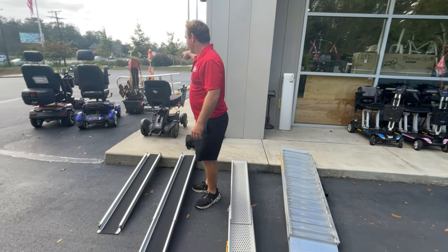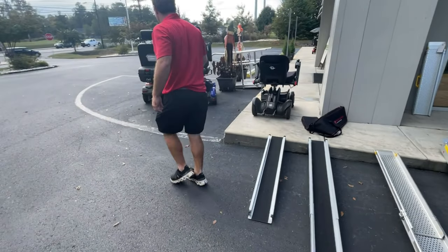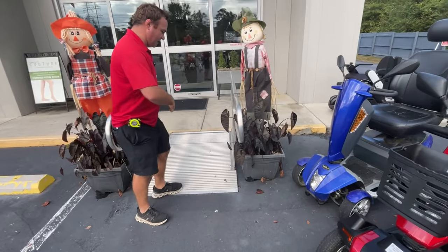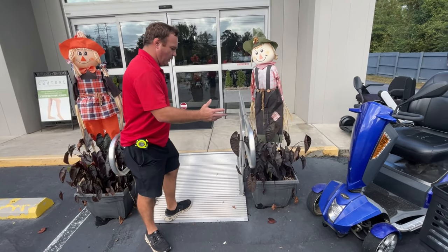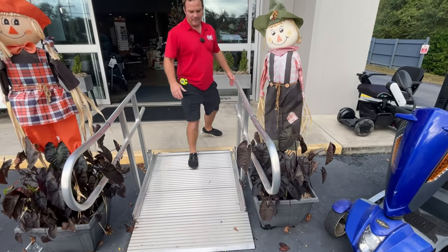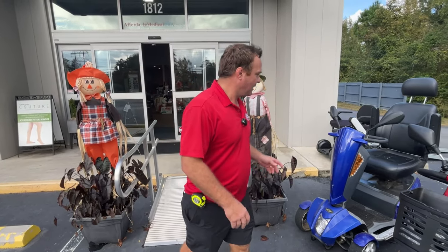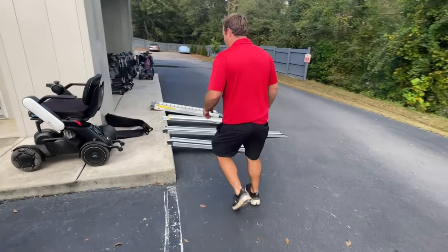Over here, when I was talking about walking up and down, let me point this out to you really quick. This is a modular ramp system — it doesn't fold. You can get this in 50 feet, 80 feet — do a lot of stuff with it. It has handrails, it's solid. This would be more of a walking-up ramp at your house — not a permanent setting, but a long-term setting. And again, this over here is your telescoping ramp.